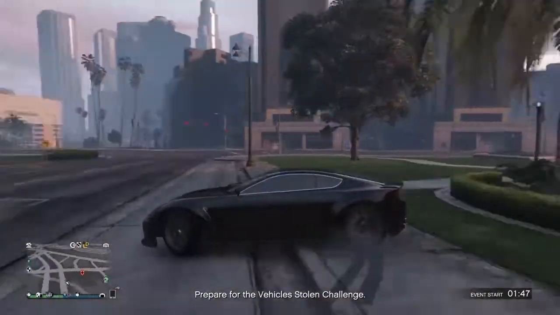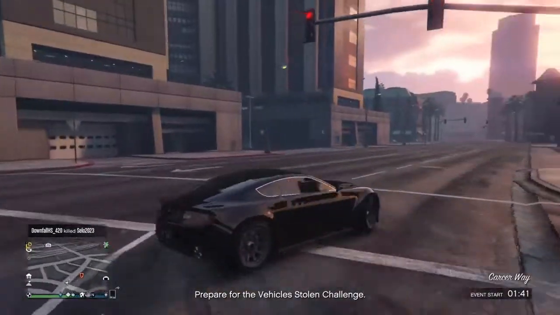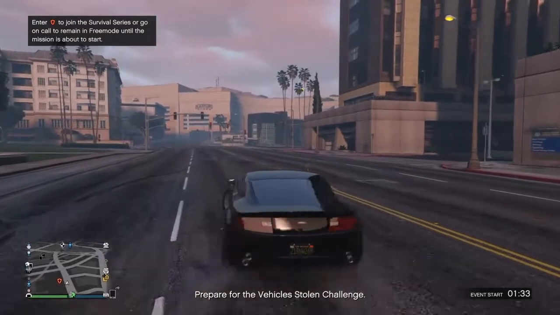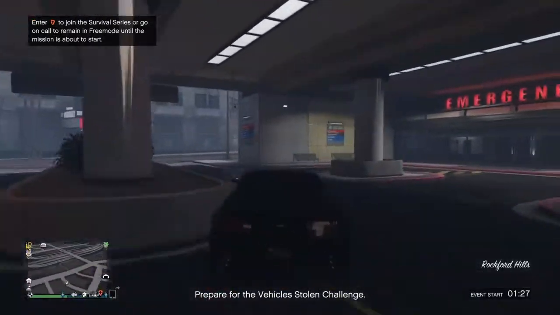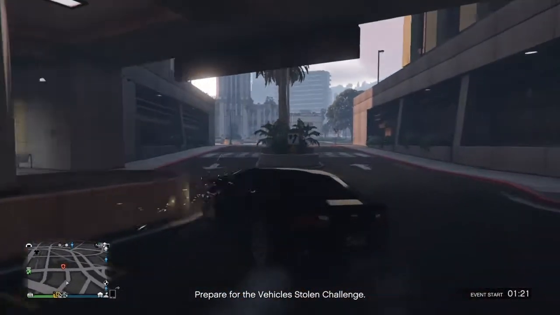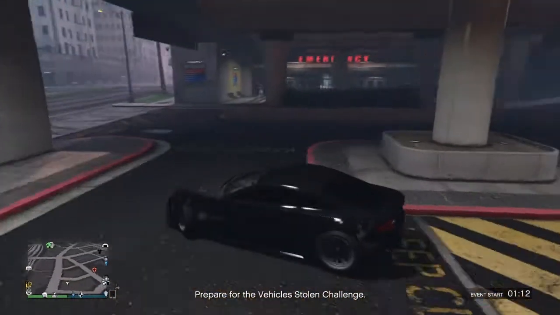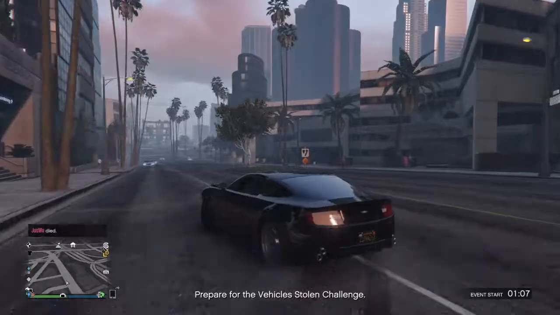It doesn't work as well on grass because it spins you out quite easily. I would recommend doing it on concrete. As you can see, I crash quite a lot because I still have to learn the drifting. But it works quite well.